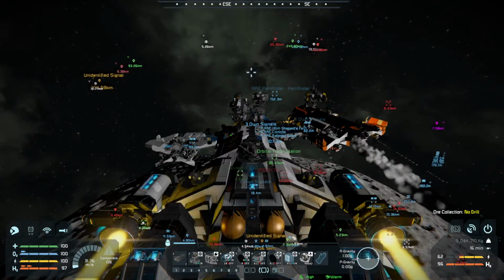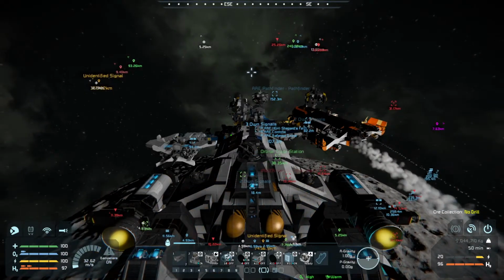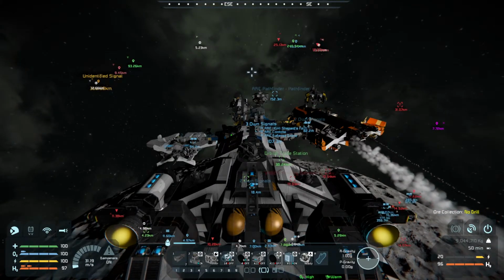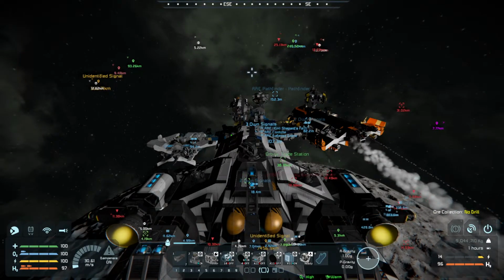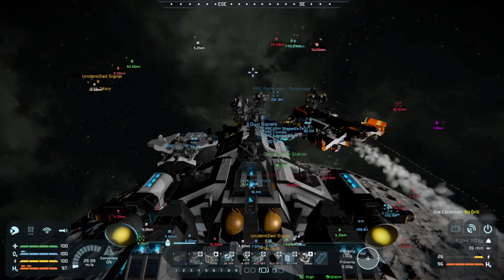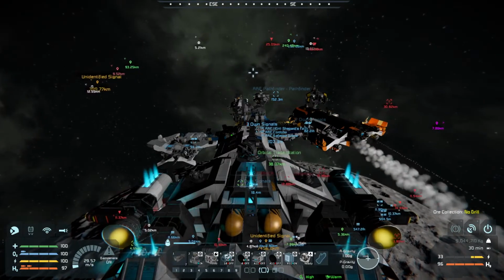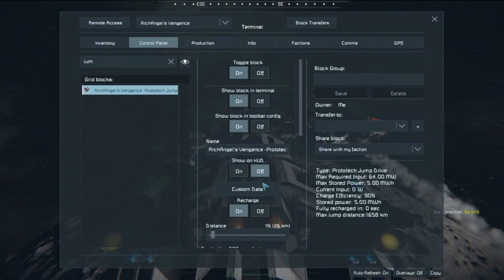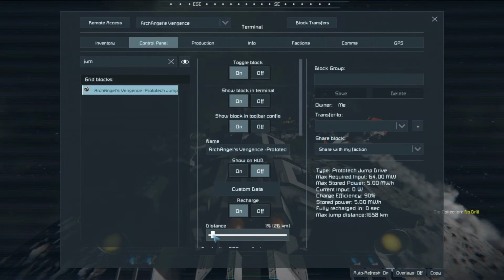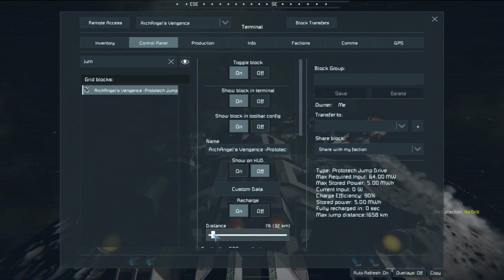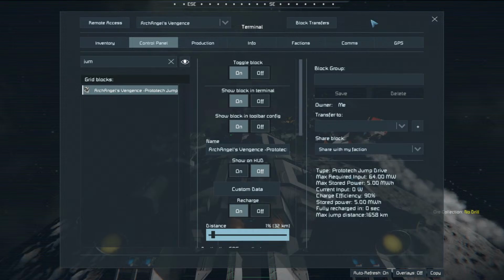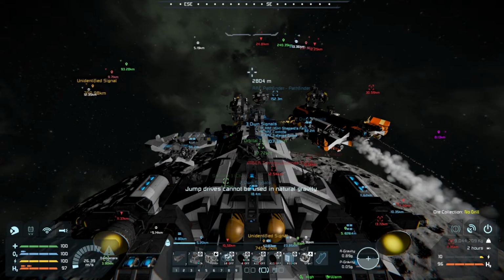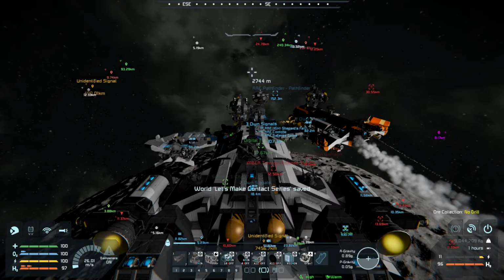Got to make sure I stay outside of the planet's gravity well, otherwise I will be in trouble. Let's see. Orbital trade station is the direction we're heading. I'm going to go ahead and set our jump drive. Oh, we are in gravity.